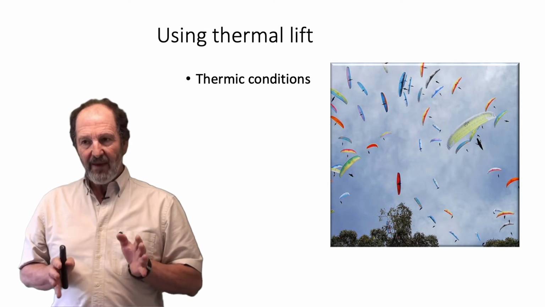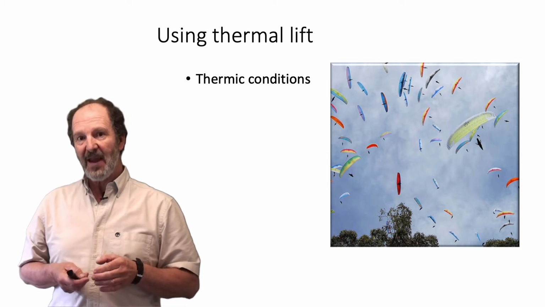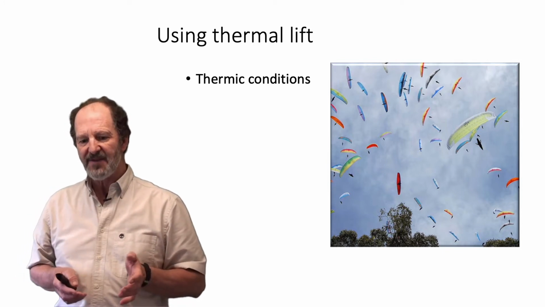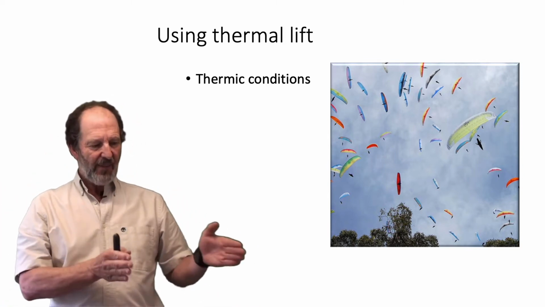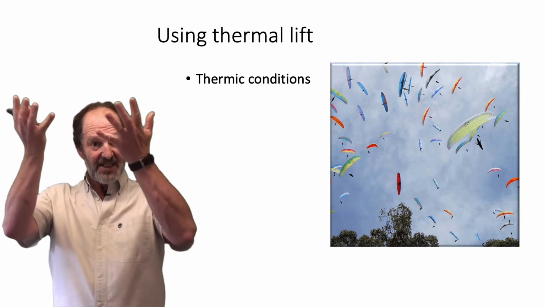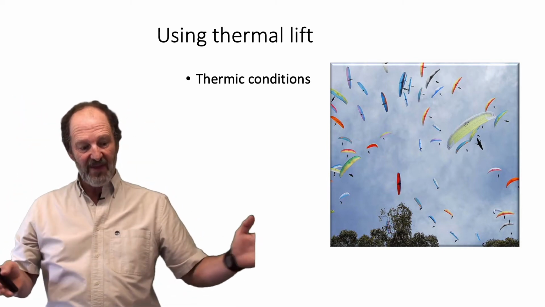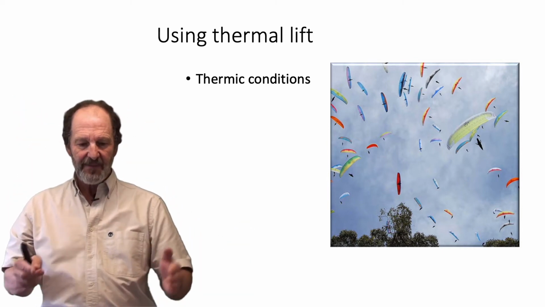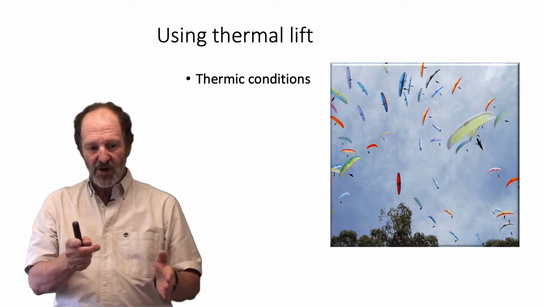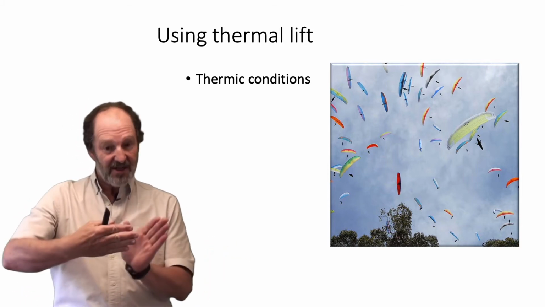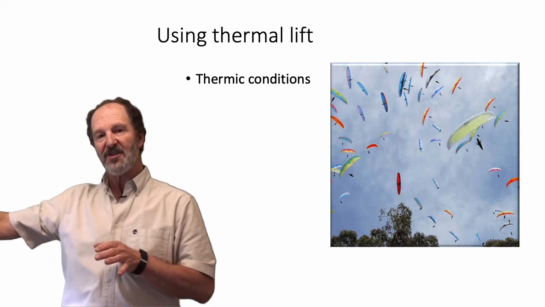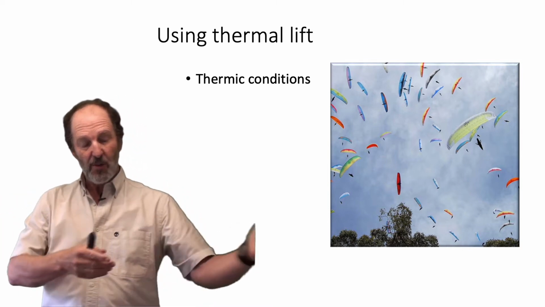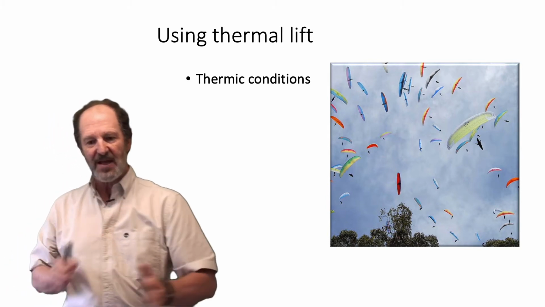Another good indicator of thermal activity is the way that the air behaves. If you imagine you get a great big thermal going off in one spot and there's a light wind, what will actually happen is as it goes up, it'll leave a lower pressure and the air then flows in to fill that space. So if you're on top of a hill and you've got a windsock and the windsock suddenly turns to one side, that tends to mean that a thermal has gone off to one side and the wind has been pulled in at that angle to fill that space.